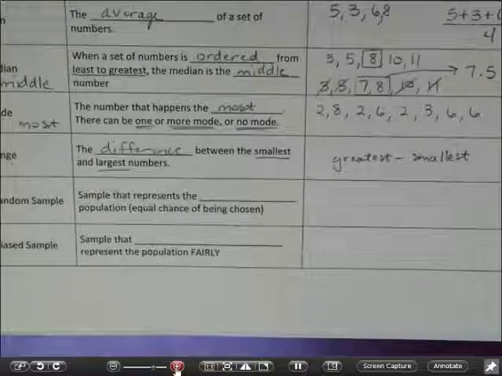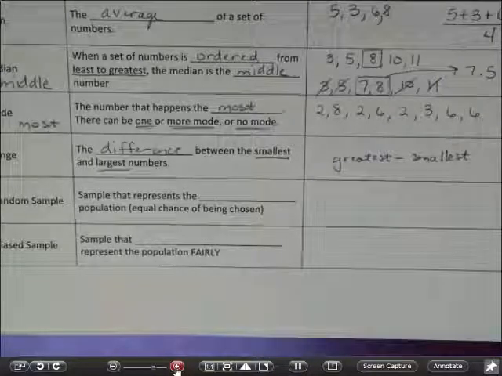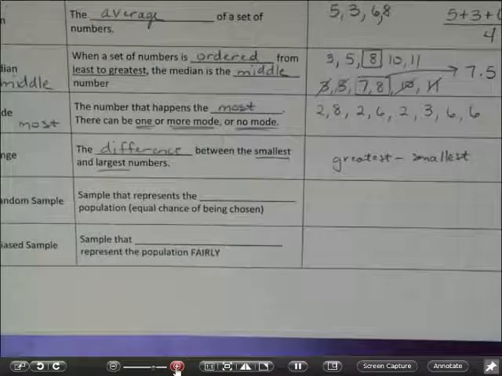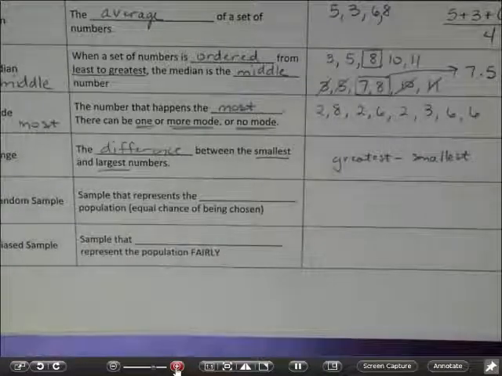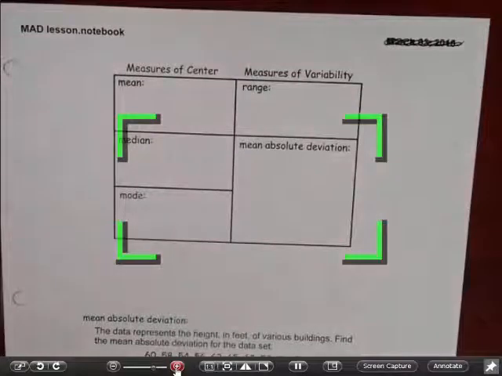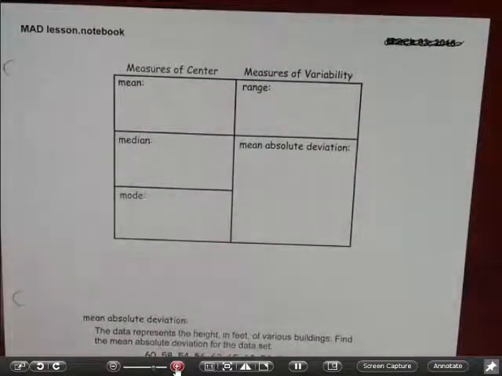So this paper that I'm handing out will help us now focus in on this new one. And you're definitely never going to have heard of this before. Some person down in the state, probably a person who's not a teacher, probably a person who doesn't really know what we do in 8th grade or doesn't know what 8th graders are like, decided that mean absolute deviation was a good thing to teach in 8th grade, which is crazy. Shouldn't even be taught in high school. Should be taught in a college course specifically for people who are going into this major. Okay, that's my feeling on it. So there's my 2 cents worth. But because we have to learn it, I will teach it to you.